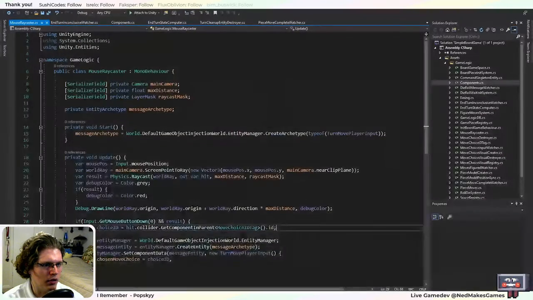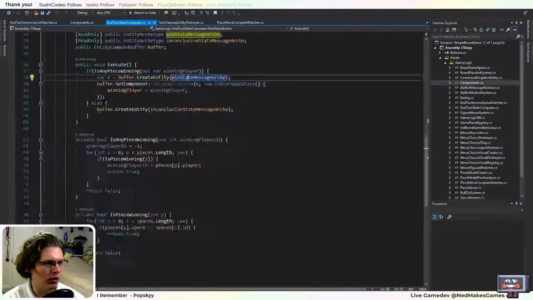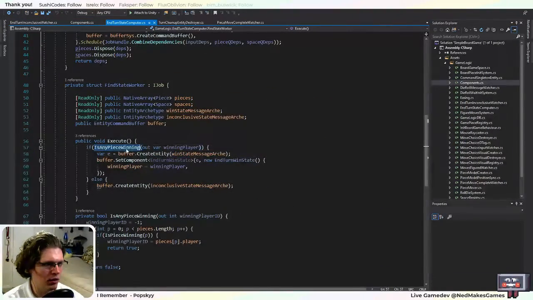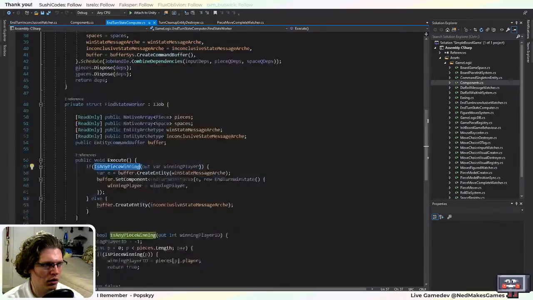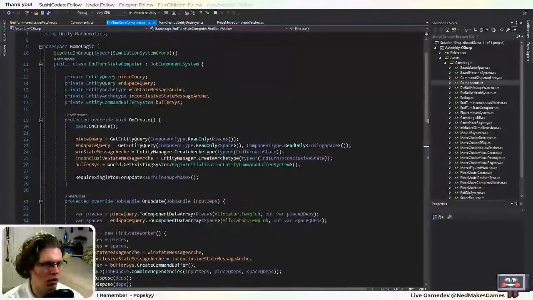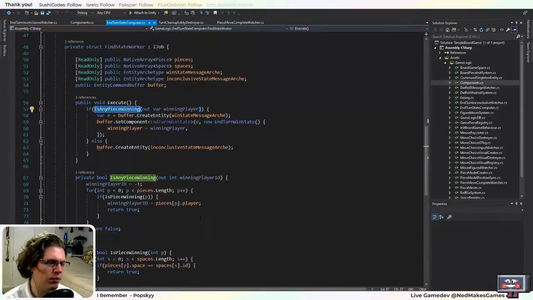Oh okay, well, I shouldn't have clicked back, but now it has to compile. But anyway, something is happening where this never returns true. It's a little interesting.